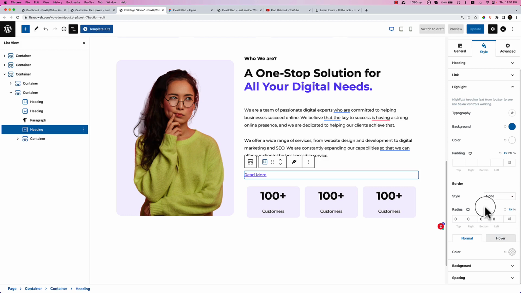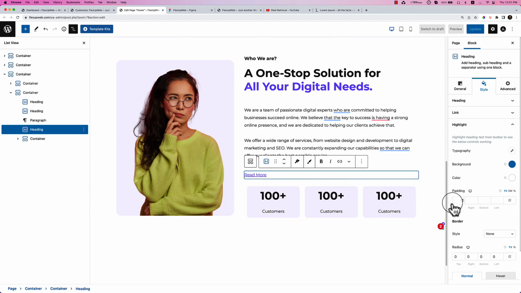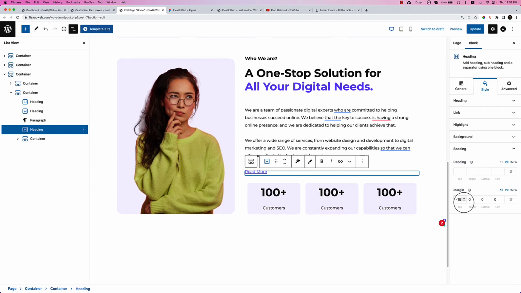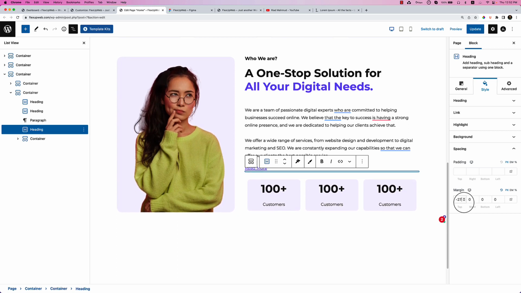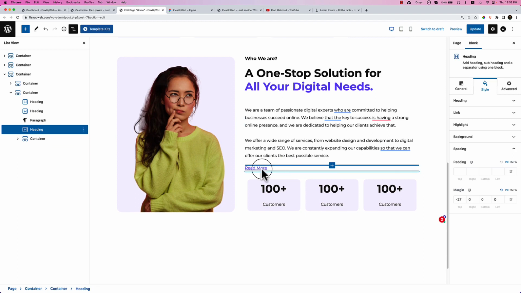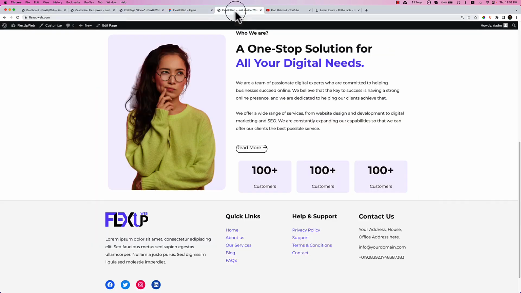Okay, so I'm not going to use those settings as of now. What I can do, I can simply change the spacing, minus margin 10 pixel. Or 30 pixel. Click update and reload the page here.